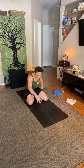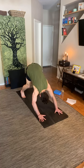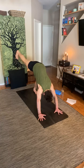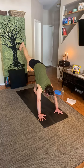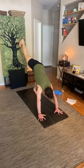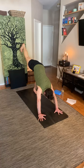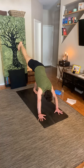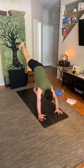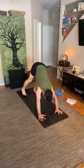Inhale, bring it back into that tabletop. Exhale to downward facing dog. Inhale, the right leg lifts up behind you. Take your toes and the knees to face down towards the mat. Now don't worry about the height of this right leg at all here right now. You want the pelvis to stay square, and you're rooting down through the inside of the left foot. The big toe mound, the ball of the foot, and the heel all reaching back. So you're opening up through the left leg. Inhale, and then exhale, release that right leg down to the mat.